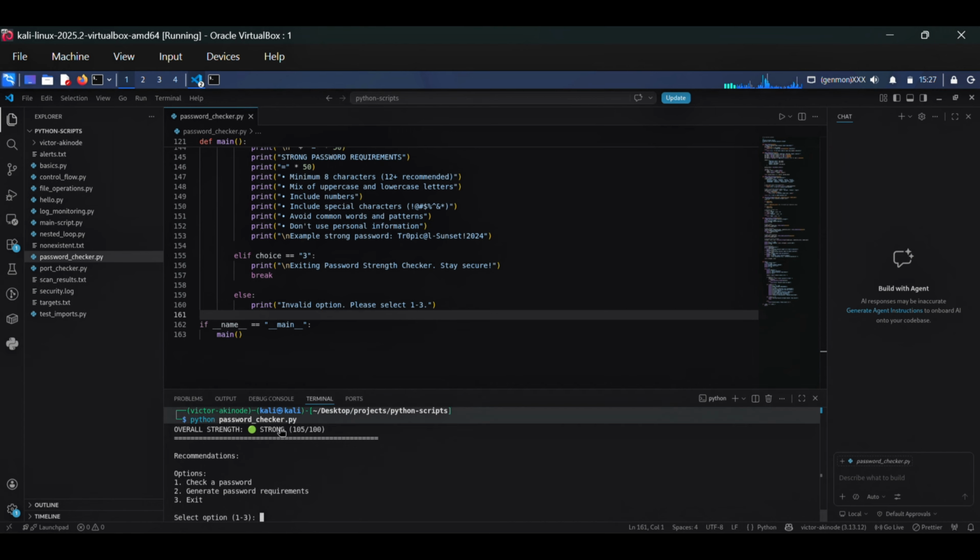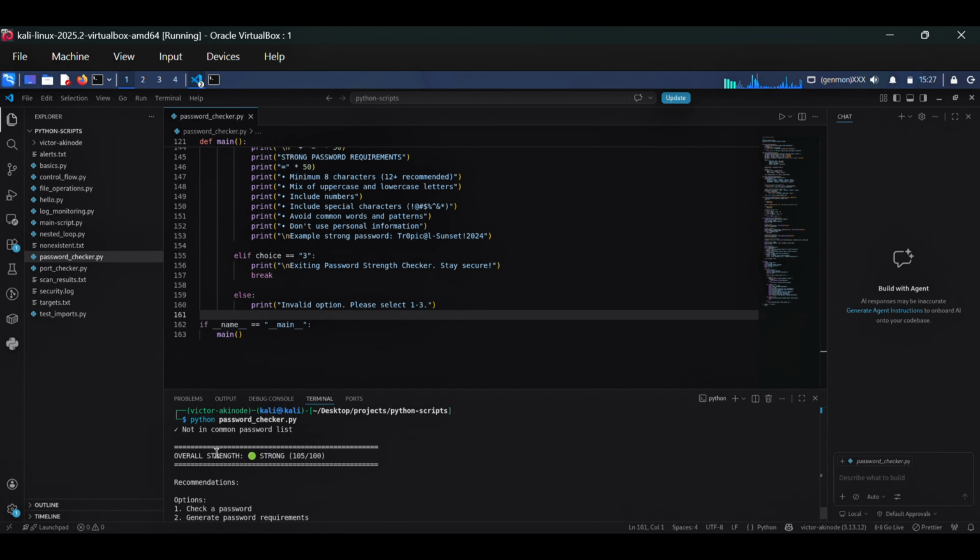Then I run it. And here you can see 105 over 100. That is the overall strength of the password. And if you scroll up a bit, you can see length okay. 25 characters, you can see that it is counting out a number of characters. Then the complexity requirement, you can see that everything is checked. But if you compare the complexity requirements to that of the one we ran earlier, you can see that these ones are having X and only lowercase letter is checked. So this is how to build a password checker or a password strength checker in Python.